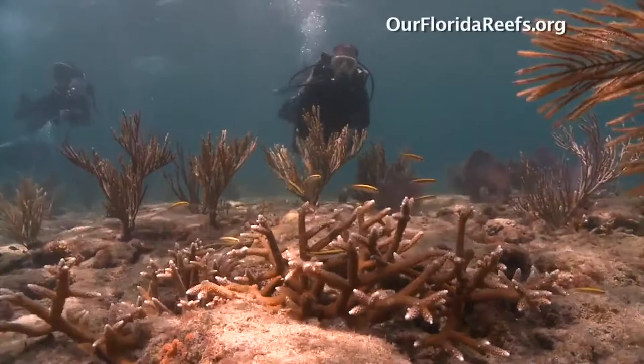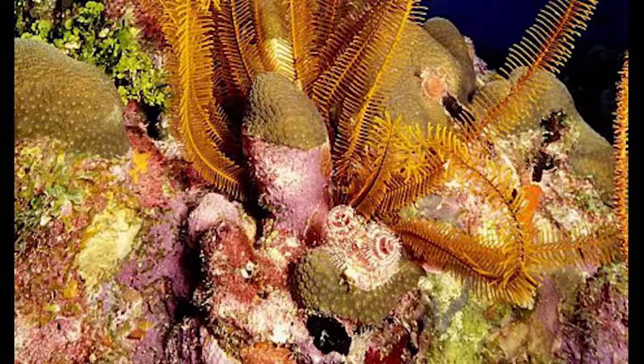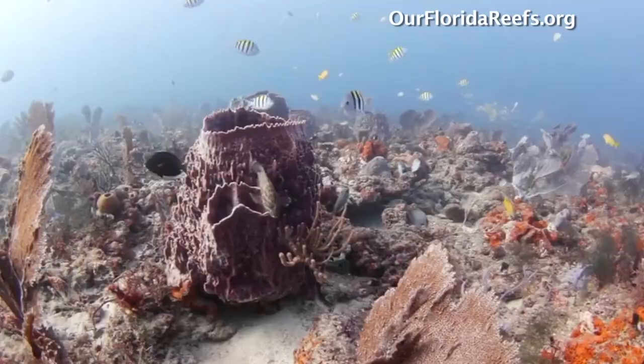But beyond the beaches and inlet, one important resource managed by coastal engineers is not so visible unless you have a mask and fins. Coral reefs have lots of functions or benefits. Reefs hold and sustain life, provide commercial and recreational fishing opportunities, and are popular recreationally for divers. They also provide a natural wave break to protect our shorelines. But the Florida reef track that begins south of the Keys and ends in Martin County is in trouble. Kathy says a disease on the reef that started in the Miami area has spread north to Martin County.